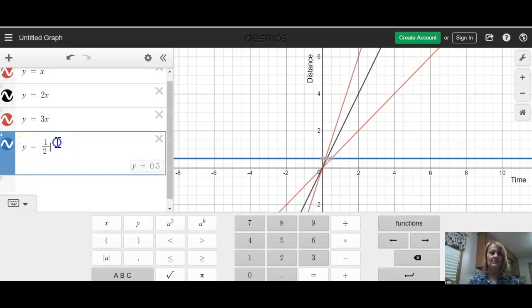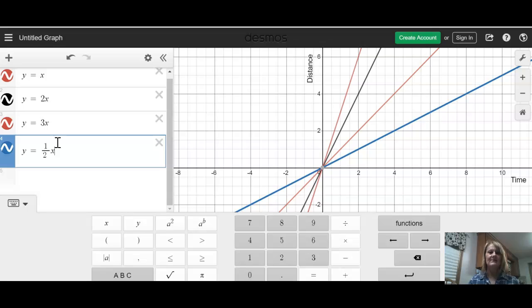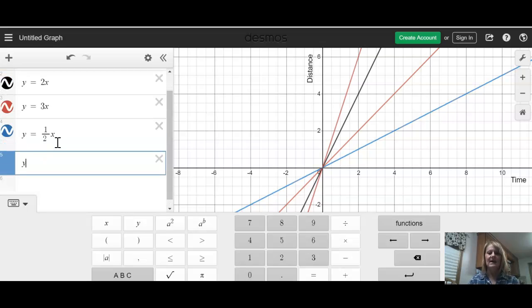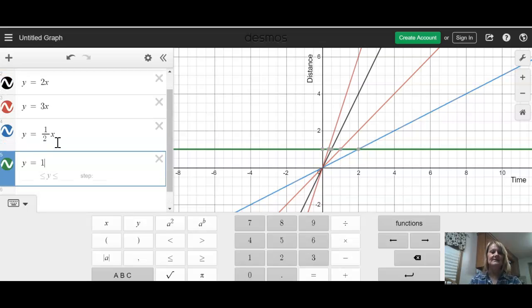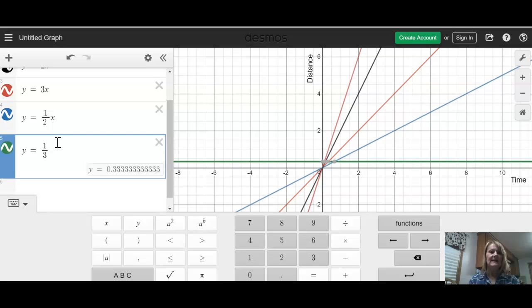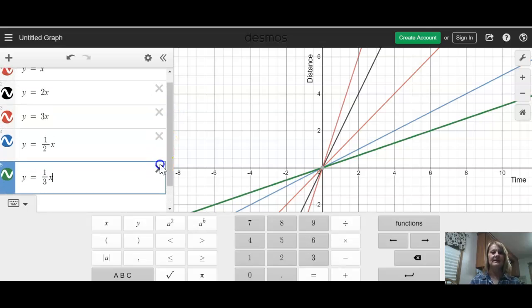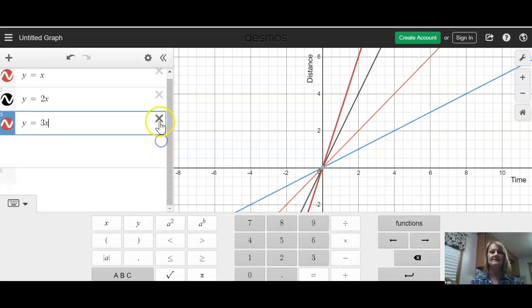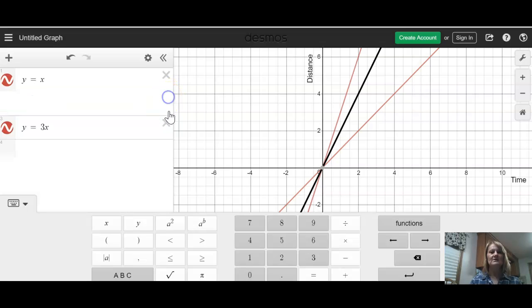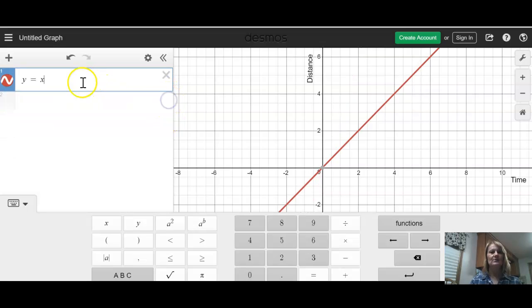Okay, so what would we expect to happen? So now I have a half x. Okay, given that, what would a third of an x look like? And I do the same thing with my x squareds and so forth. Then instead of looking at slope, we want them to start looking at the y-intercept. And so we look at a graph and I say, okay, there's my y equals.